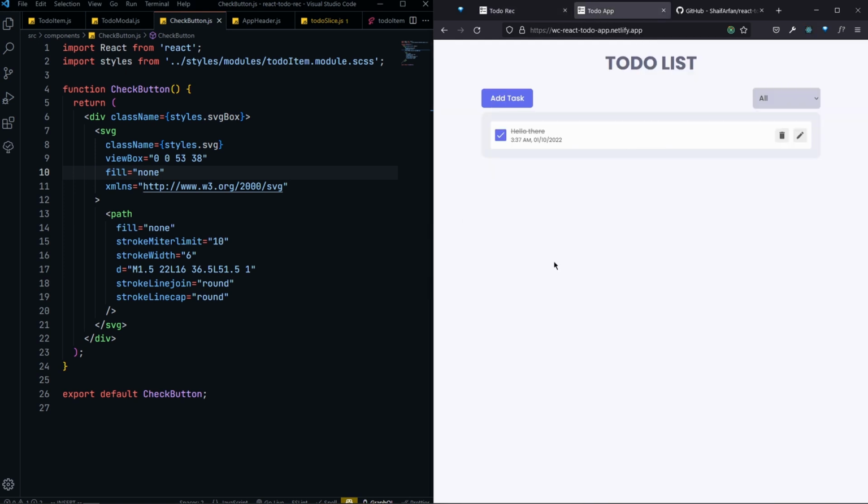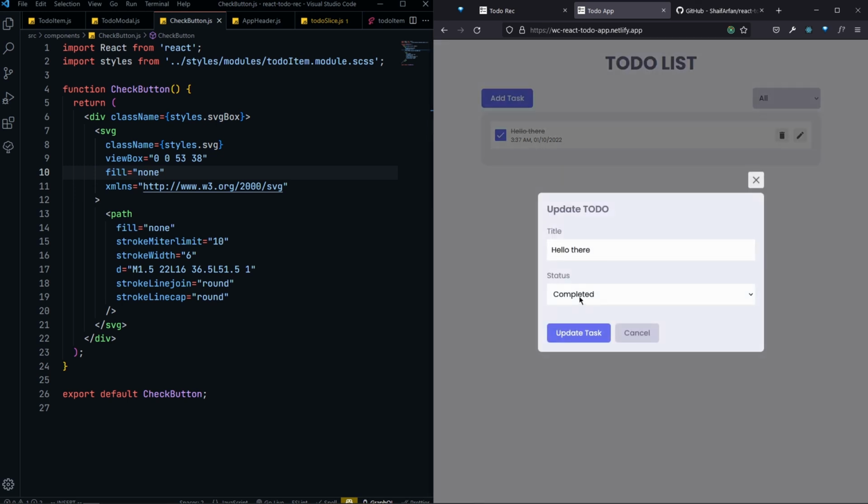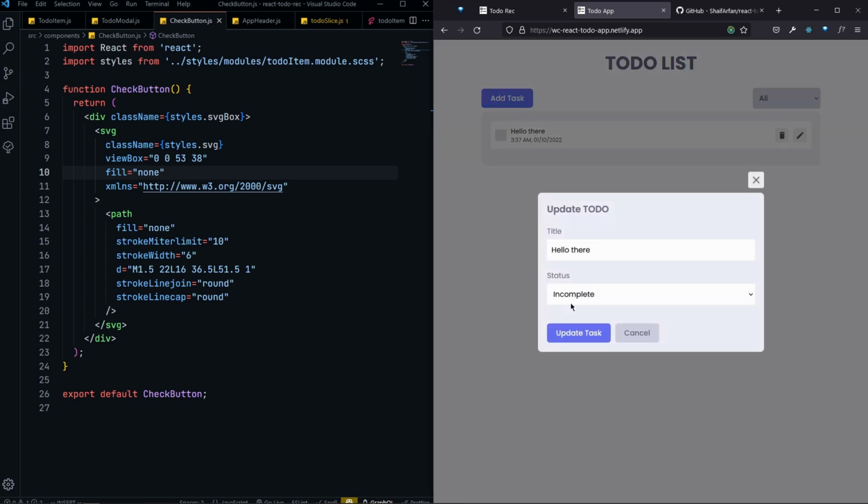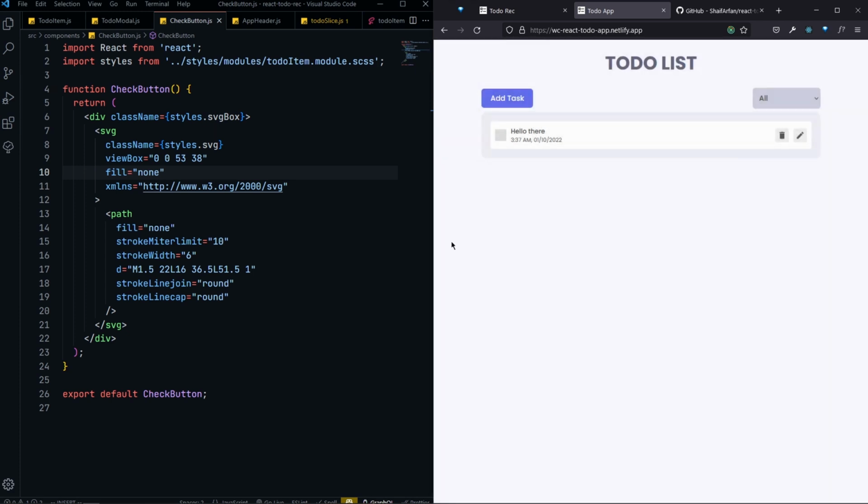If I go to my final project here, whenever we click this SVG, it will animate, as you can see. So whenever we check, it will animate, and now it is completed. If I open it, the status is completed, and whenever I click again, as you can see, it is animated and it is gone here. And if I open it, it is incomplete. So we will actually do the functionality. Whenever we check this box, meaning it will be a completed to do, we will update the to do, and whenever we check again, it will update again.